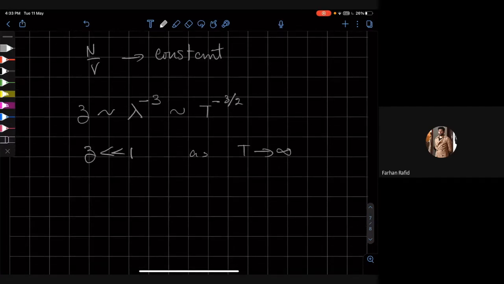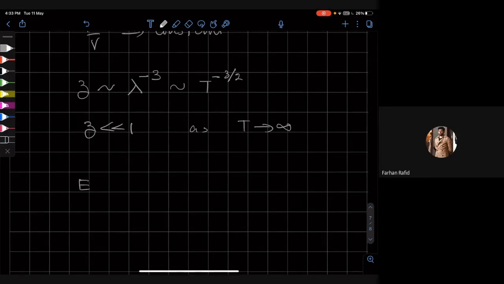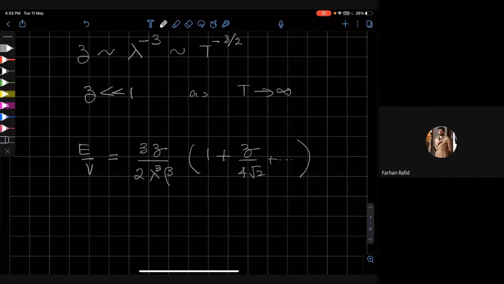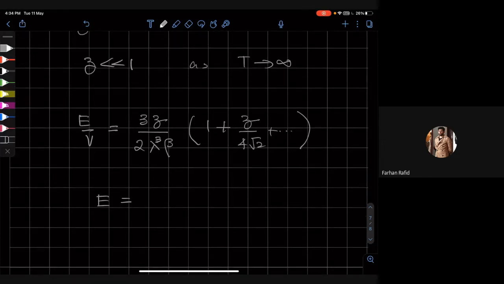Now, we can calculate the energy in this approximation, and that turns out to be, doing the same kind of manipulations. Now, if I use the expression for N over V to eliminate fugacity, we get the energy, because the fugacity has in it mu, the chemical potential, and that's basically what we wanted to eliminate. So eliminate mu. Then we have 3/2 N over beta, and beta is nothing but 1 over kBT.